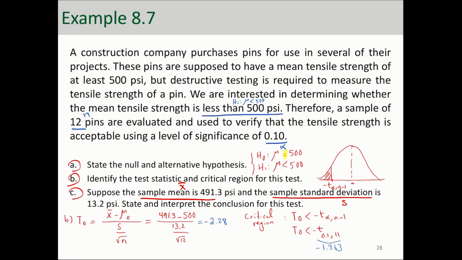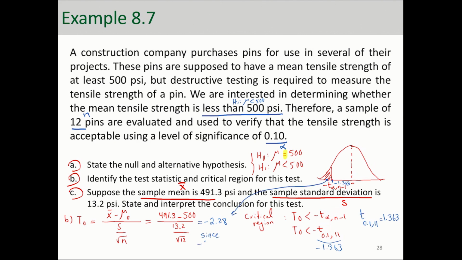And keep that in mind that what we read from the table was t of 0.1 and 11, which was 1.363. The critical region, because this test is a less than 500 test, is going to be when the t score is less than negative t of 0.1 and 11, which is going to be negative 1.363. So right here, we're going to end up in the critical region because this point, critical value is negative 1.363, and our test stat is less than that, somewhere here maybe, right?